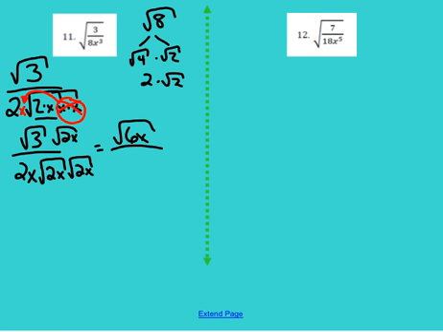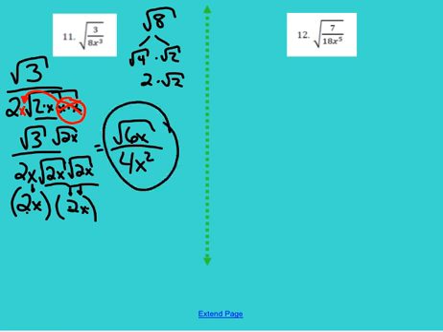Now, square root 2x and square root 2x. Right? You should be comfortable knowing that that is going to be 2x, the first one, and these together would be another 2x. Or you could have thought of this as 4x squared, and the square root of 4 is this 2, and the square root of x squared is this x. Either way, 2 times 2 is 4. X times x is x squared. This needs to be your answer.